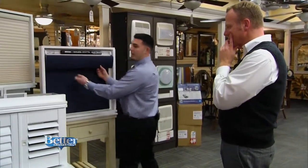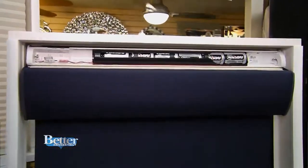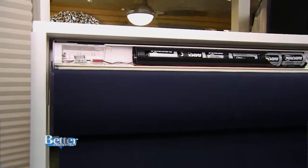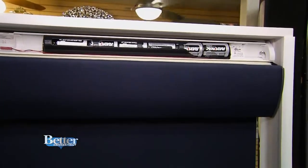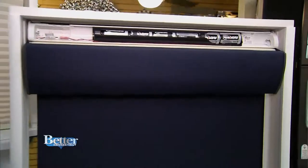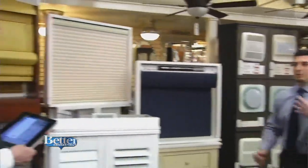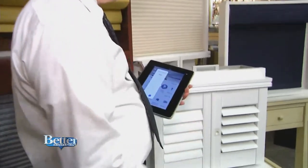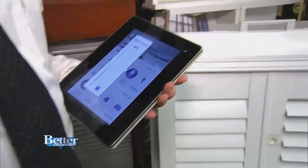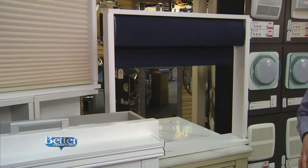What they've done is make a battery-operated motorized shade. Unlike everyone else on the market, Lutron has patented technology inside the motor housing that makes it so when the batteries aren't in use, you're not sucking juice. And talk about quiet — Lutron is extremely quiet. Dan has an app in his hands; Lutron has their own app that can talk to the shade and operate it. And they are extremely affordable compared to what a motorized shade would have gone for in the past.